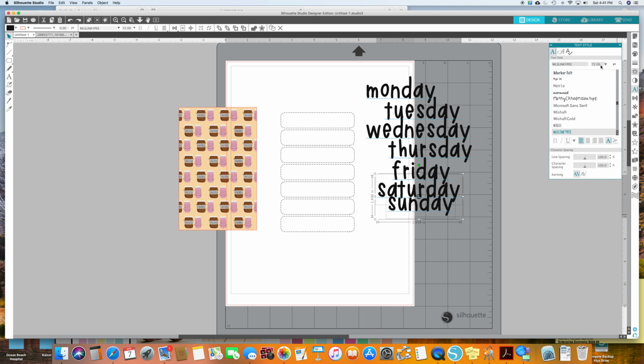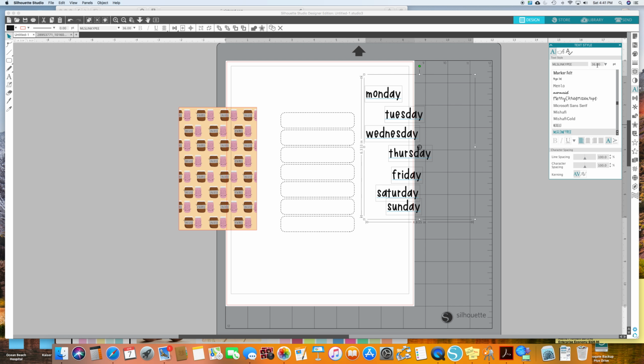But when you resize them from here, it's always very uniform. They'll all shrink exactly the right way, not just how they were situated. So let's make sure they're all highlighted and start playing with the size. I think they're going to need to be smaller than that.